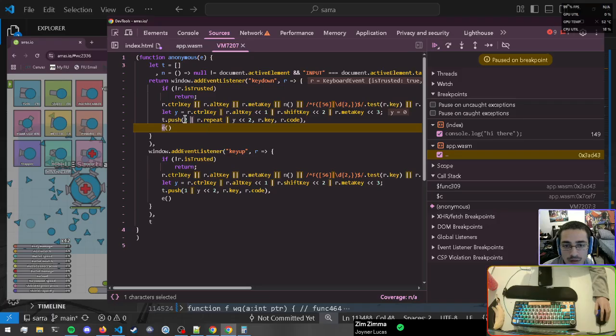So it adds it onto the payload. And then it pushes these two separately. Okay, so this is kind of like... I don't know exactly what this is.